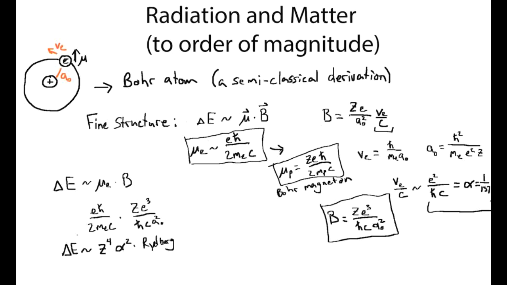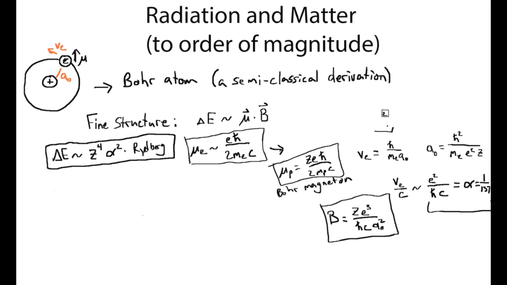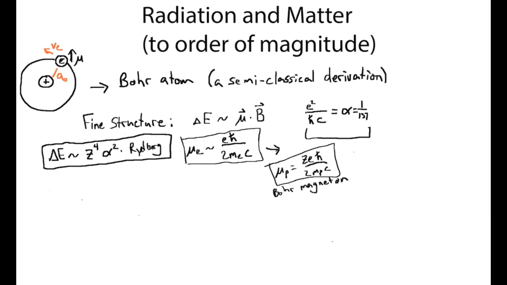So those are the energies of fine structure transitions. And if you don't want to remember all of this business about magnetic moments and Lorentz transformed fields, the important thing to keep in mind is that you have a fine structure constant, alpha, and the energy scale is alpha squared. So the last kind of transition we need to think about when we're talking about an atom is hyperfine.